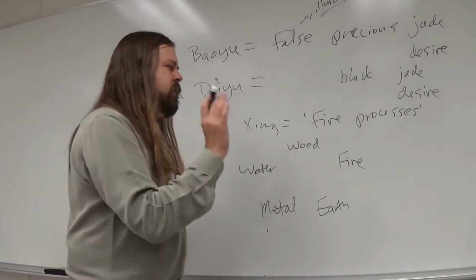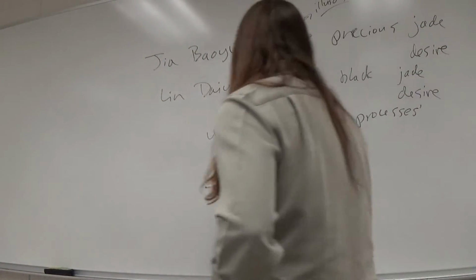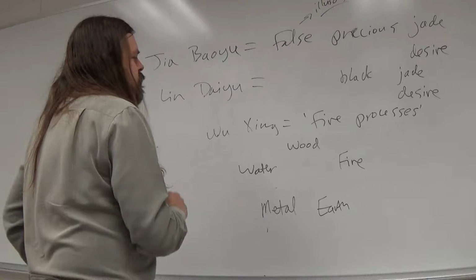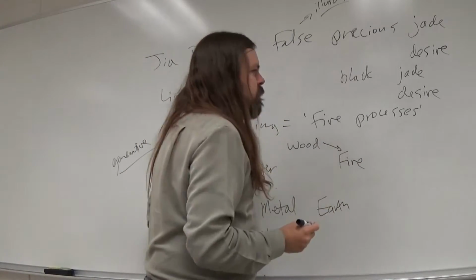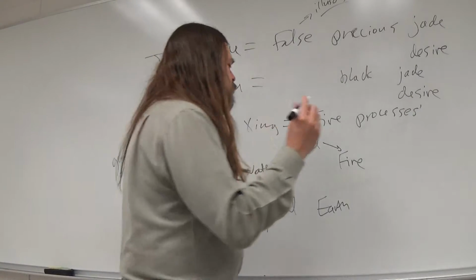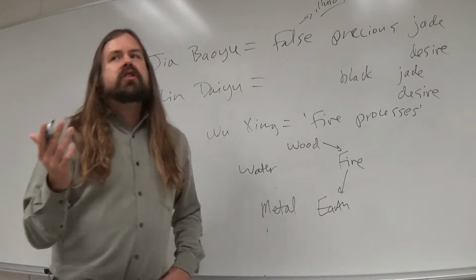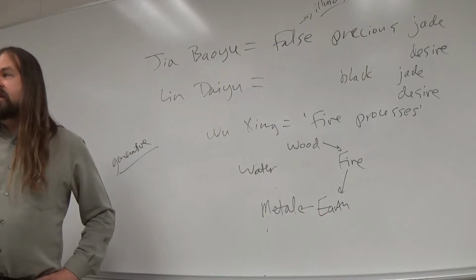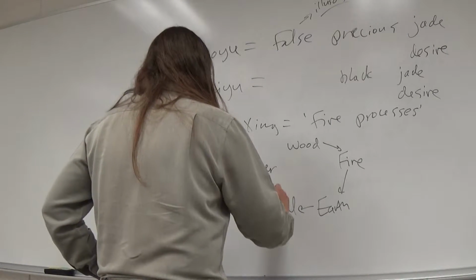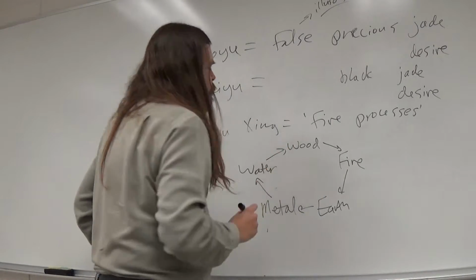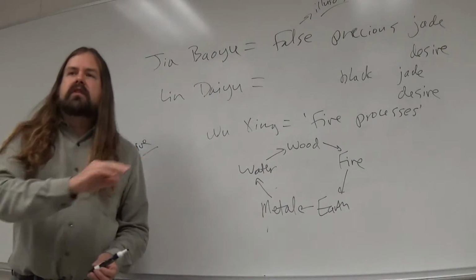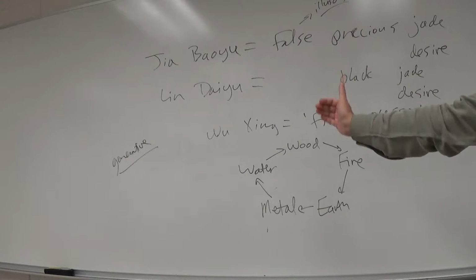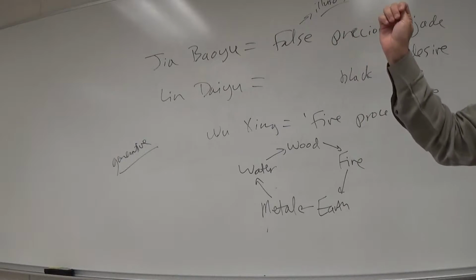And the first set of relationships among these is what are called generative relationships. And that sort of goes along the outside of the circle. So wood feeds fire. Fire, when burned, becomes ash, earth. Earth bears metal, which can then be dug out of it. Metal contains water, and water feeds wood. Right? So this circle of substances feeding on each other, creating each other, generating each other.